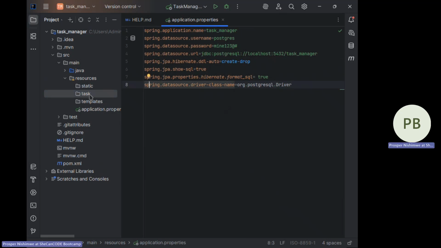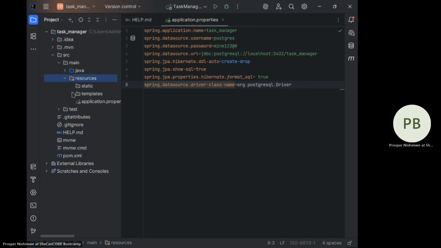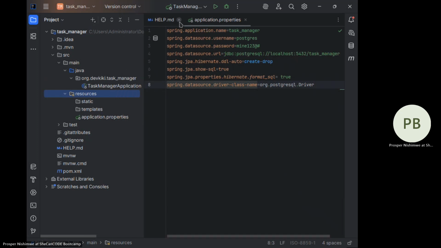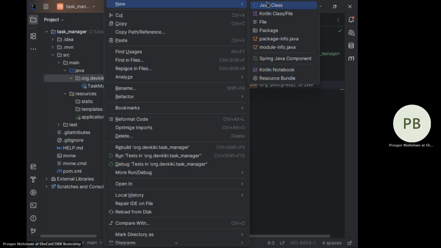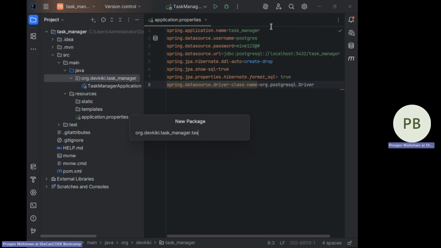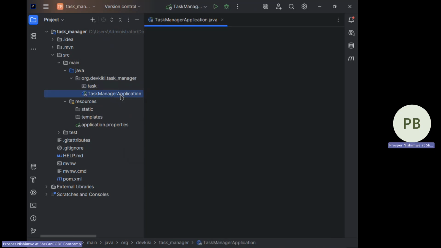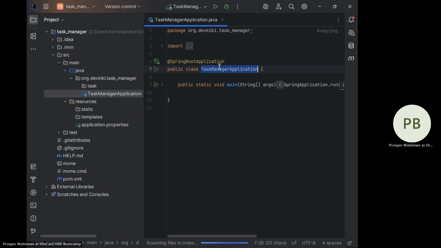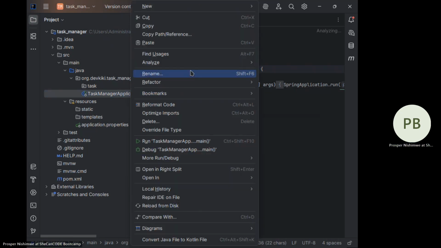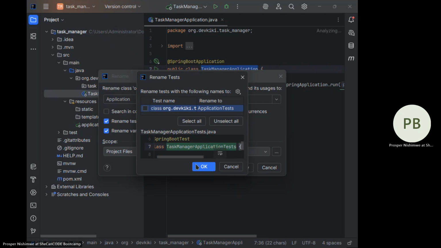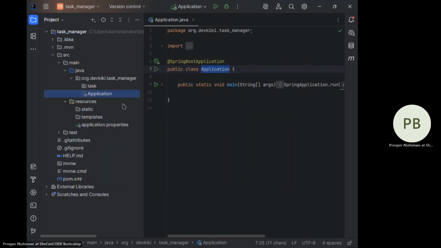task. Is it here? Yeah. Another thing that I'm going to do, for me, I prefer renaming this. That's what I prefer.